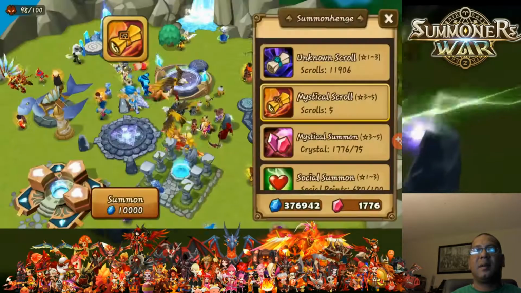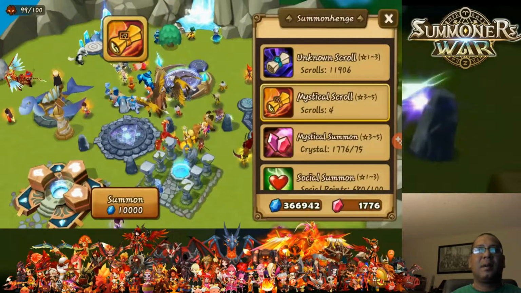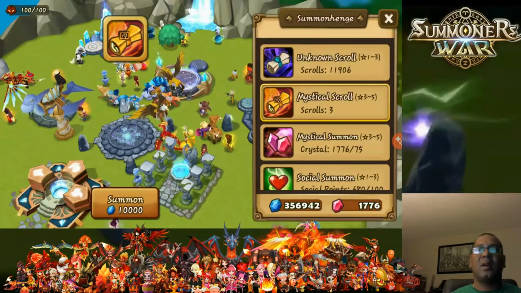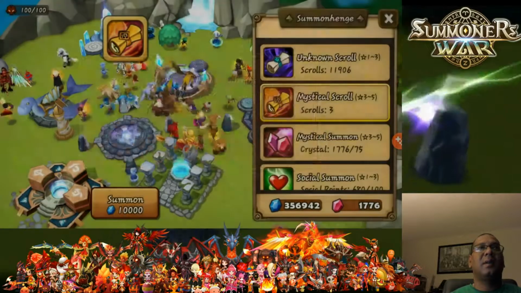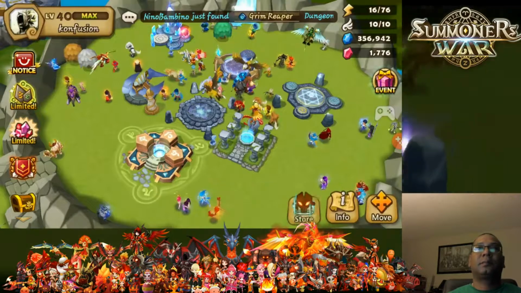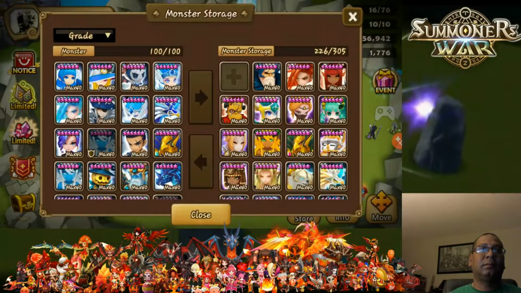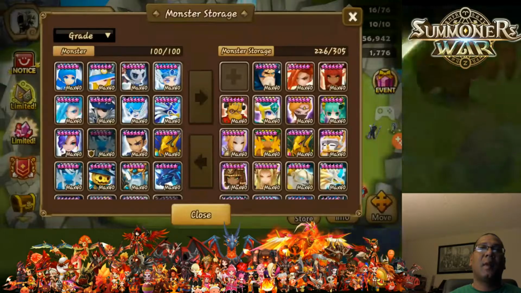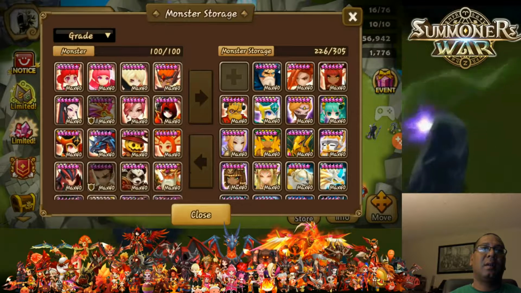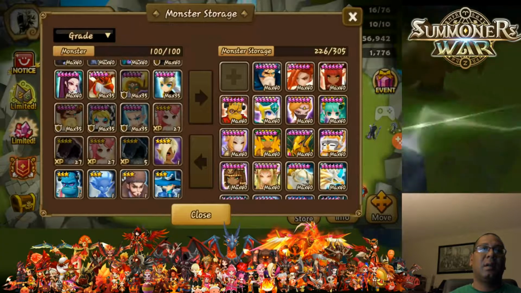I just got recently my Delphoi. I've been trying to get her, so I've been working on her as well. I want to 6-star her. That's what this fodder is for. You know, elementals. You see, there was a griffin right there. Serpent. Inferno. Inferno's actually pretty good for a beginning game.